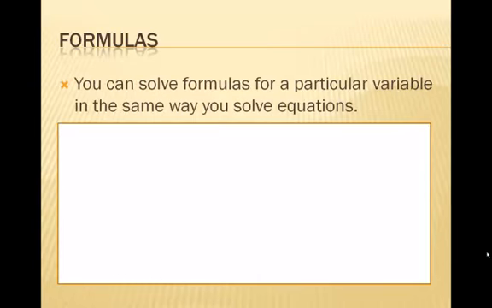So we can work to solve one of these, basically using the same tools we picked up. So imagine I start with that perimeter formula. And with this one, I want to start to solve it for L. Well, that means I just want to work until L is all alone. So I'm going to start out by subtracting a 2w from both sides.